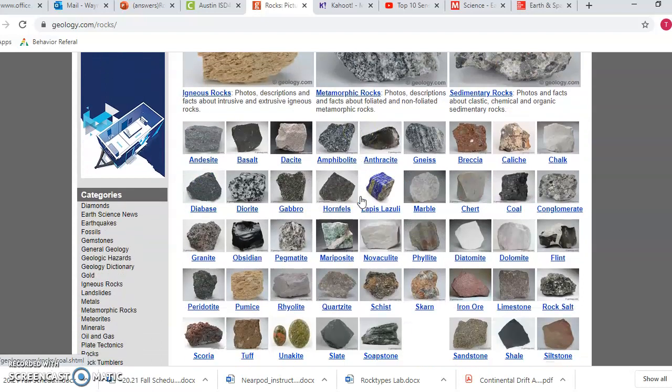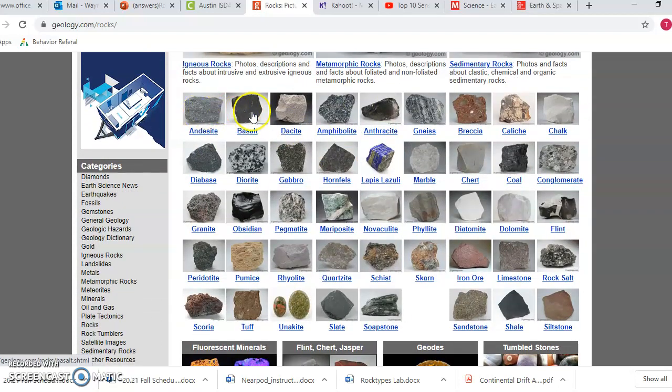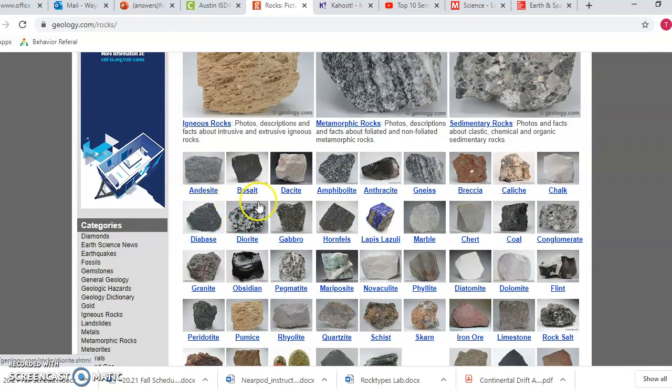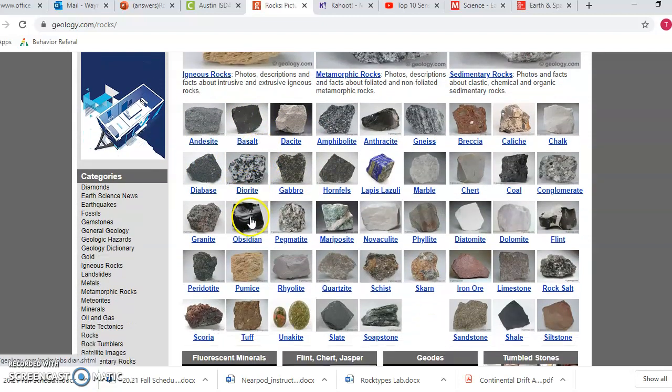Under those three categories, we have the different examples of rocks included under each type. So, for example, under igneous, we have things like basalt, diorite, obsidian, pumice, scoria, and rhyolite. Under metamorphic, we have things like gneiss, marble, phyllite, schist, and slate.